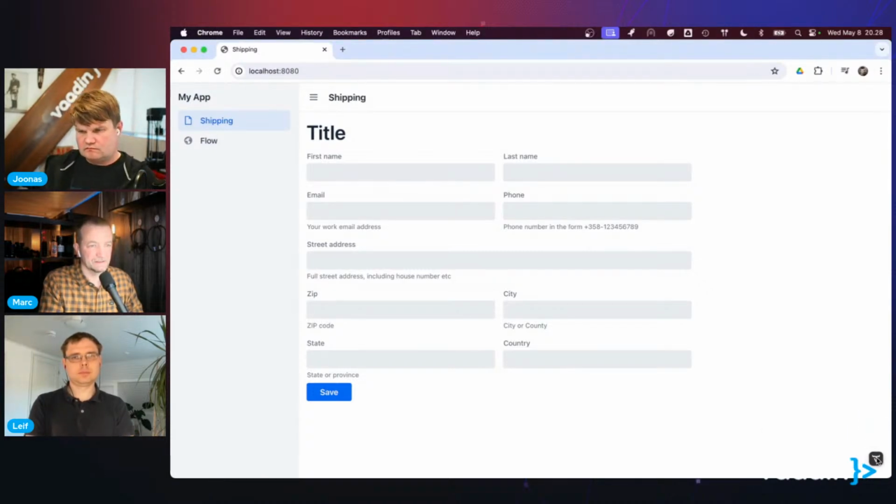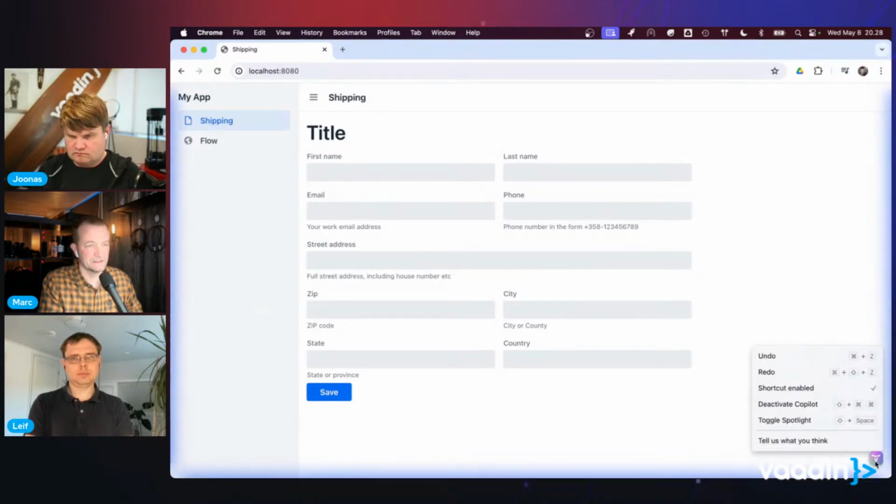But we have made some changes. Previously you got a few tools from there, but now it's hiding the whole of Copilot. If I click that button, it turns a funky color, and you can see the edges of the application glowing to indicate that now we have activated Copilot.